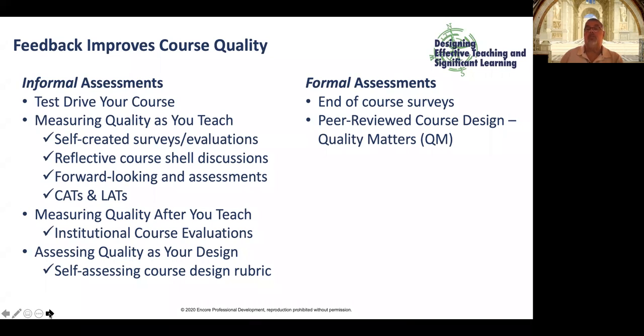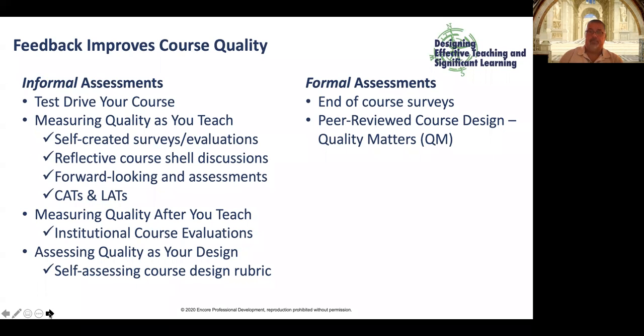Of course, you've got formal assessments, and some of the things that happen there is you've got the end of course surveys. You also have one that's not on the bullet here, which is going to be preparing for accreditation visits, site visits, people coming in, and things that you need to be able to do to share that information to continually be accredited. So there's those kinds of formal assessments.